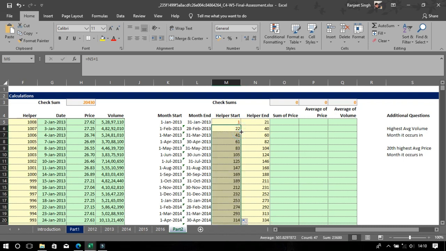Just double click, and you will automatically get the formula applied to every cell.